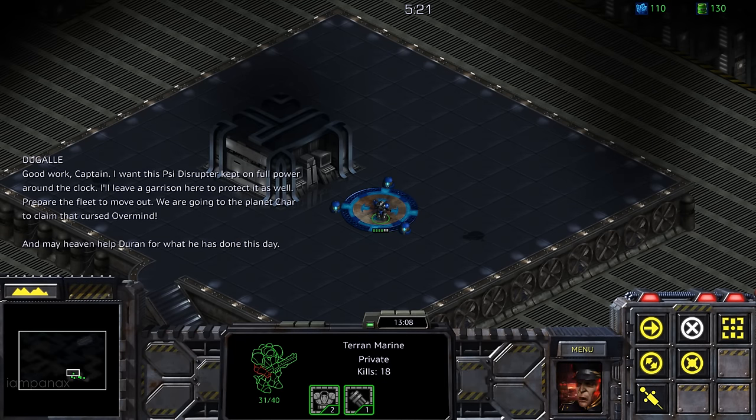Good work, Captain. I want the disruptor kept on full power around the clock. I'll leave a garrison here to protect it as well. Prepare the fleet to move out. We are going to the planet Char to claim that cursed Overmind. And may heaven help your end.